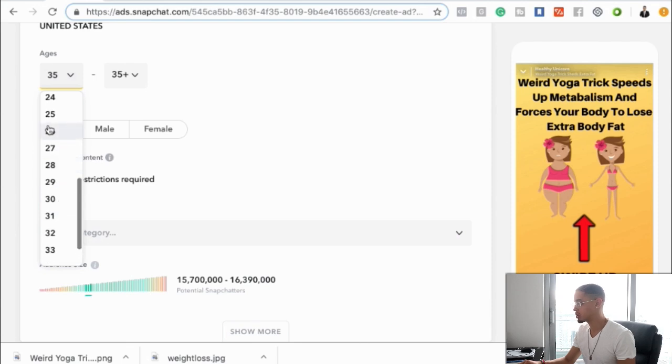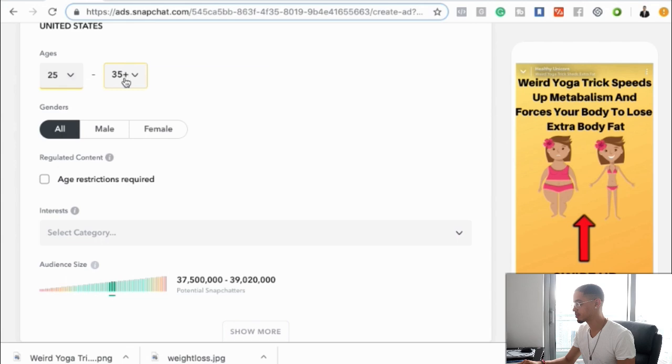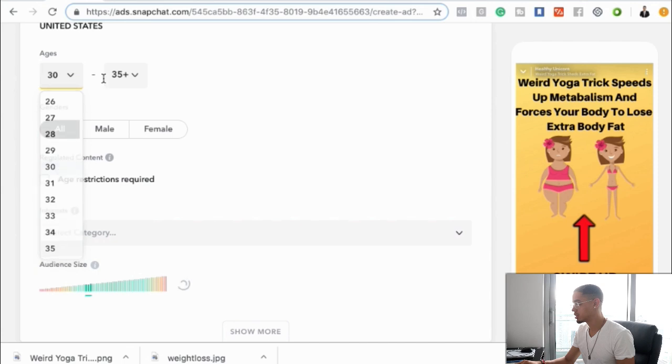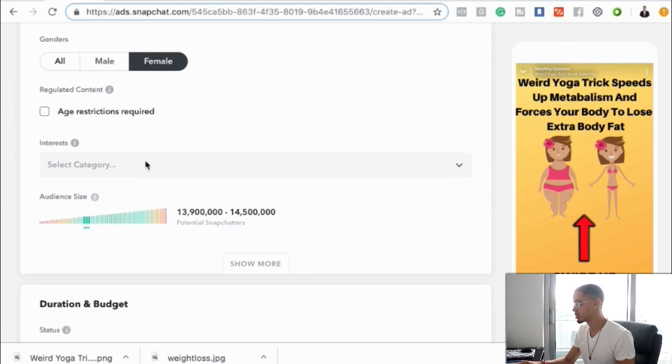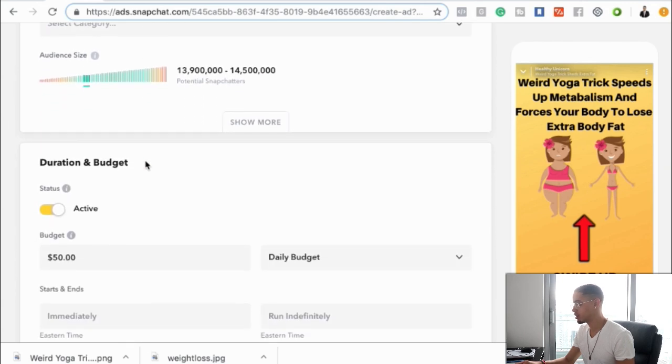So let's just say I would target 25, or not even. I'm just gonna do this one. I'm literally just gonna do 30 to 35 plus. I'm gonna do females, age restrictions required, it's fine.